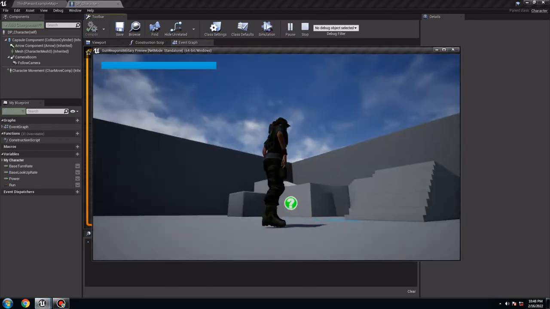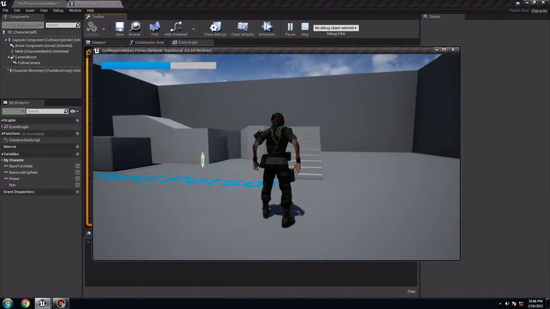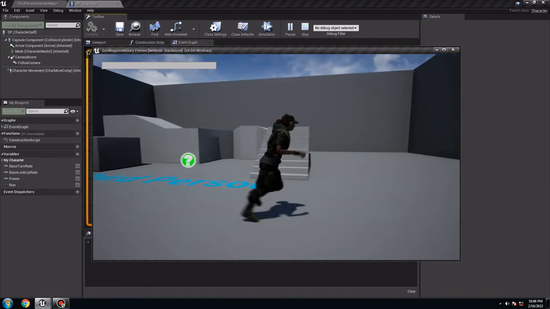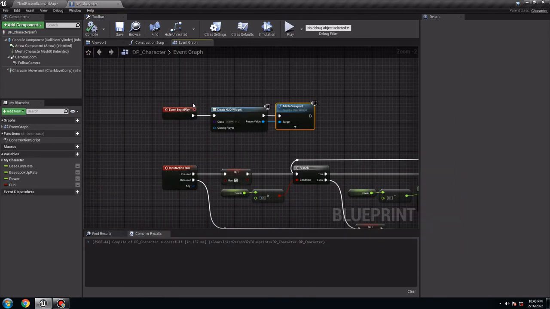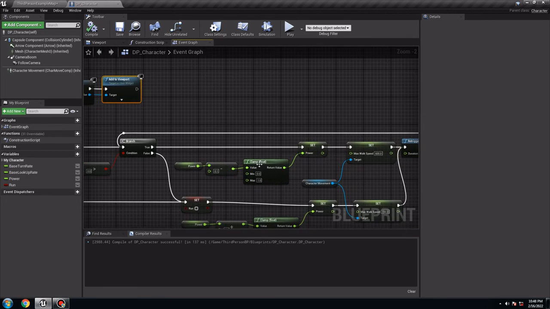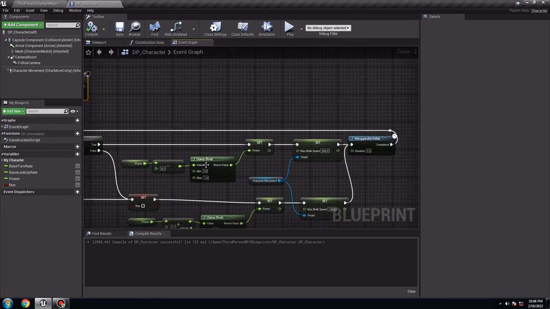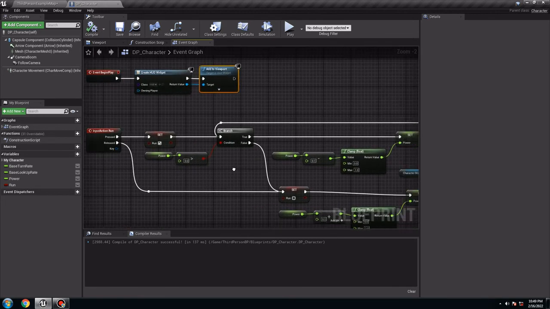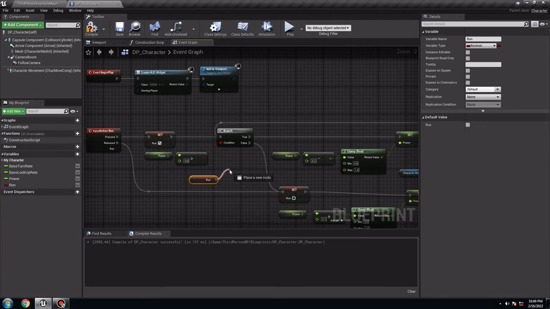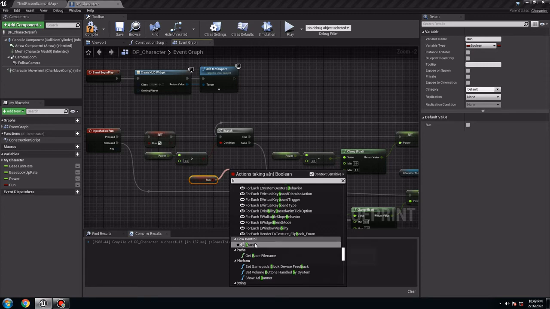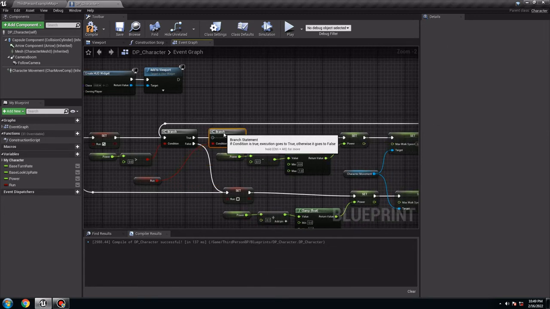So now we can see we have power. If I press it, it goes down. But if I release it, it's still doing it. So it's an error right now. So why the error here? Well, we set it, but we never really know when it's still running or not. So the best way to do it, go to run again, get run, make a branch. We need to know if it's still running or not. If it is, we continue from here. If it isn't, it goes here again.